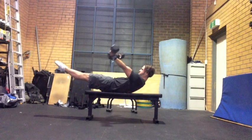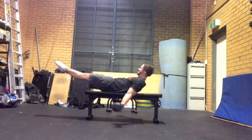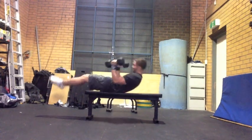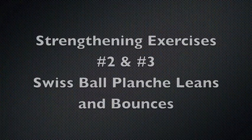This exercise helps strengthen anterior deltoid and other shoulder musculature necessary for planche. Aim for a weight you can complete 5 to 8 reps at for 3 sets while maintaining a solid hollow position.